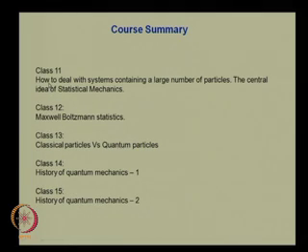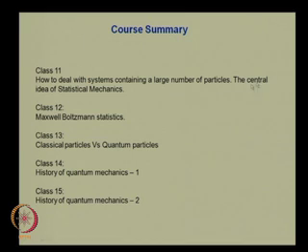In this context we recognized that the systems we were dealing with were electrons in a solid, a large number of particles, essentially 10 to the power 28 electrons per unit volume. To deal with such a system, even if you want to find the mean square velocity, we cannot physically calculate the velocities of each of those particles and then find the mean square velocity. So there has to be a different way of approaching such a large collection of particles, and that is the idea of statistical mechanics.